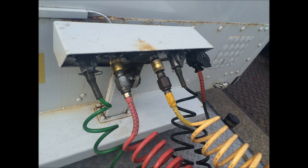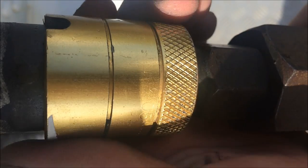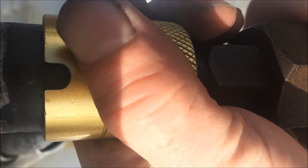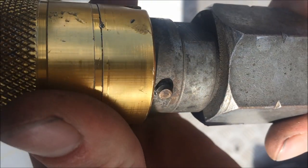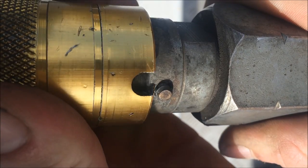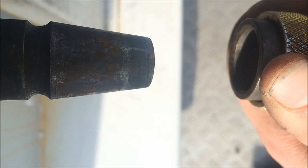It's exactly the opposite procedure of what we did before. So we've got the collar there — we're going to locate the pin into the groove, a nice firm grip of the air line because it is going to come out with some force. Push that collar back and the air line will separate. Same thing on the male to female — come around, locate the pin into the groove, a nice firm grip, pull back and that will separate.